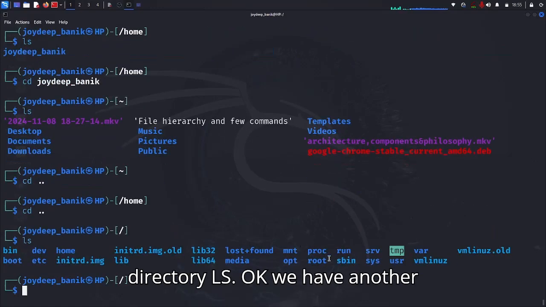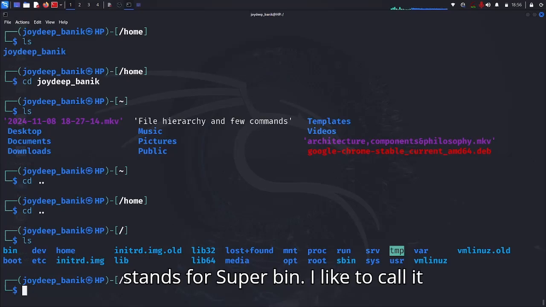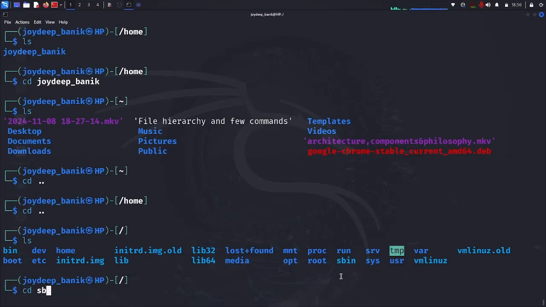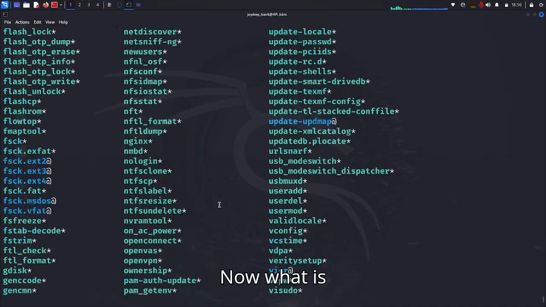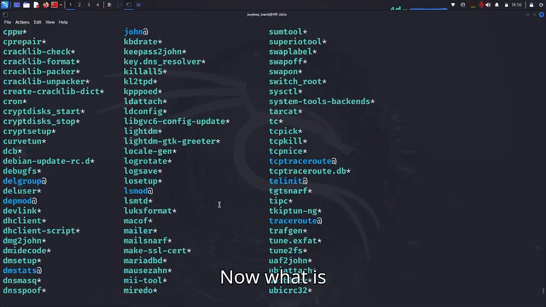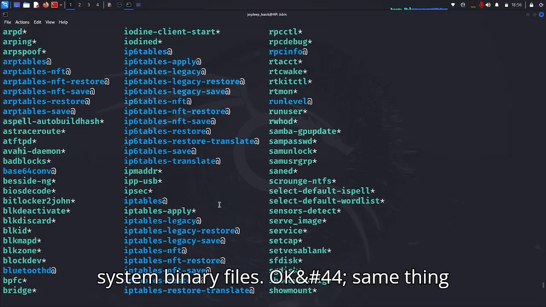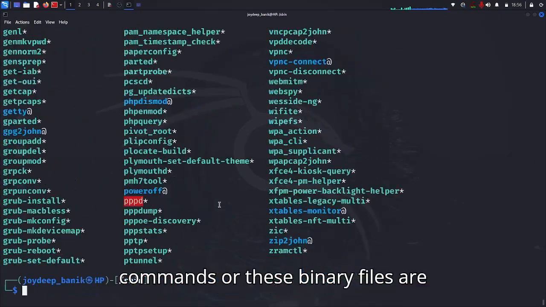Okay, we have another thing called sbin. Now what is sbin? You can say sbin stands for super bin. I like to call it super bin. So let's jump into sbin. We do ls and there it is. What does sbin contain? Sbin contains system binary files. Same thing as bin, but these binary files are special.